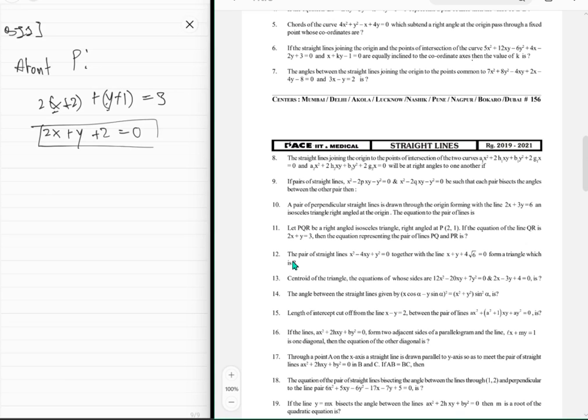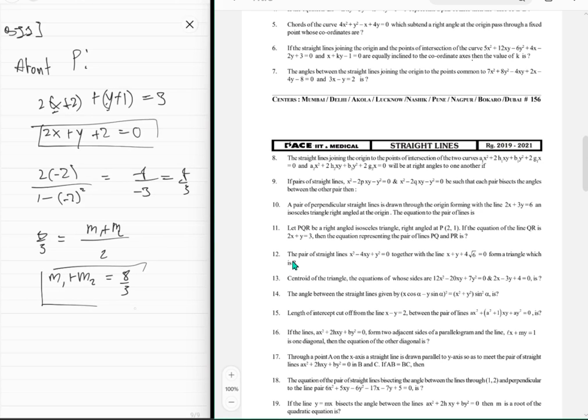So tan of alpha plus beta upon 2 is -2. So tan of alpha plus beta, that would be 2 times -2 upon 1 minus -2 squared, which is -4 upon -3, which is 4/3. Alright, so 4/3 is also m1 plus m2 upon 1 minus m1 m2, but then m1 m2 is -1, so the denominator is just 2. So m1 plus m2 is 8 upon 3. Okay, and of course m1 m2 is -1.